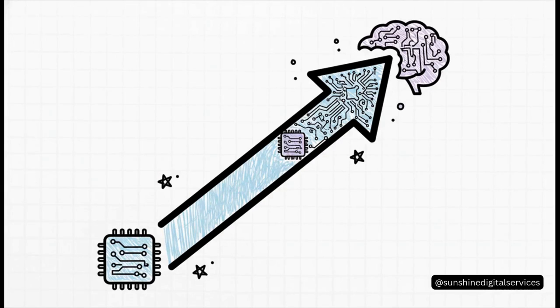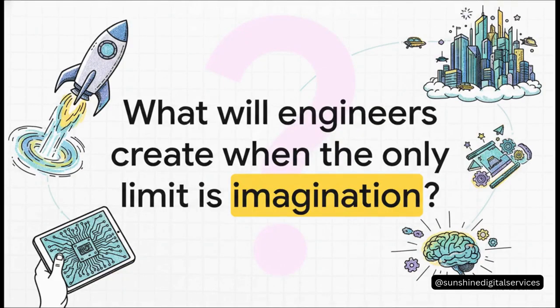As our tech gets even more complex, and it will, the role of simulation is only going to get bigger. The next wave is probably going to be integrating AI and machine learning, letting these tools suggest new designs, predict failures, and optimize systems with even more incredible speed and accuracy. Which really leads to one final, pretty exciting question. When you remove the physical limits of time, cost, and materials from the design phase, what kind of incredible new things will engineers be able to create when the only real limit left is their own imagination?